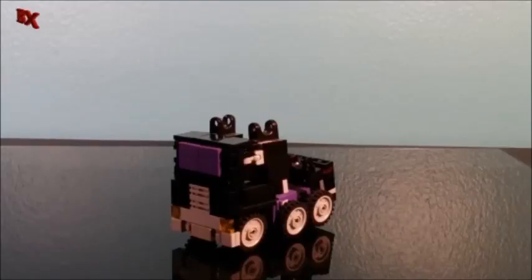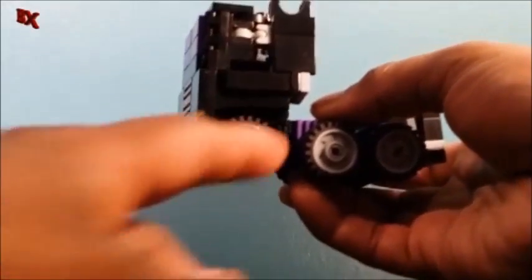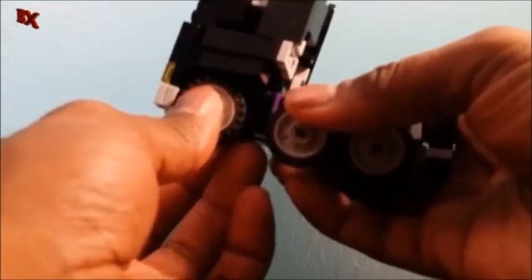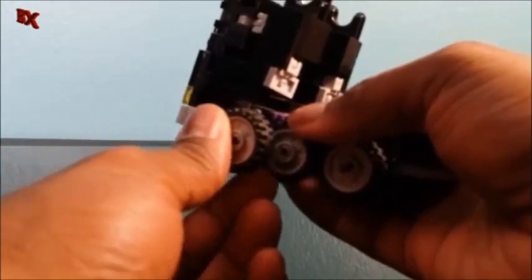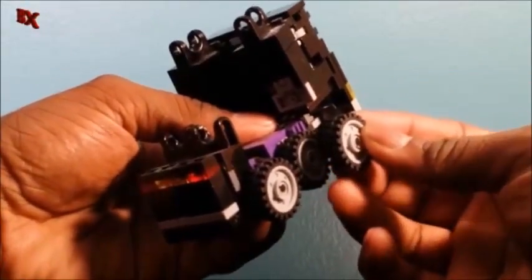So, yeah, for transformation for this guy. Well, I guess we're going to put him in combiner core mode first, but pretty much how that works, it utilizes the same front wheel function that I used on my Law & Order video. And actually Bumblebee too, because that also borrowed that same technique. But we're going to fold it out like so. Do that on both sides. And keep in mind, I haven't transformed this thing since sometime in maybe December or November. So it might be a little rusty.